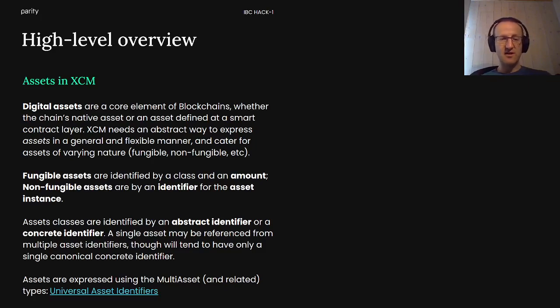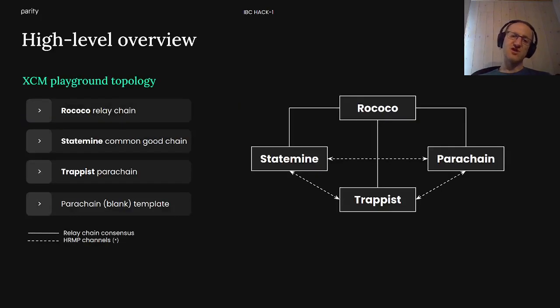Fungible assets are identified by a class and an amount. Non-fungible assets are identified by an ID and the asset instance. We also have a very detailed specification for universal asset identifiers. So XCM has a lot of language constructs for locations, for assets, and also some type of instructions.